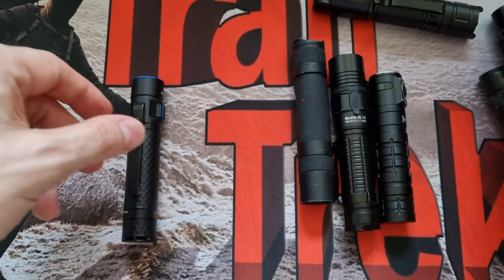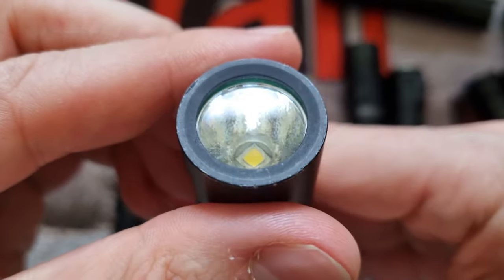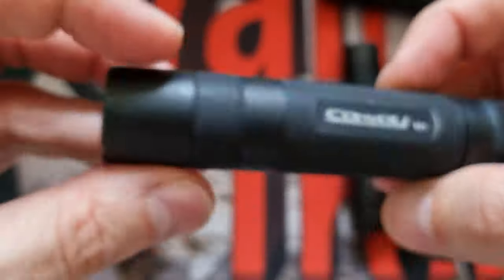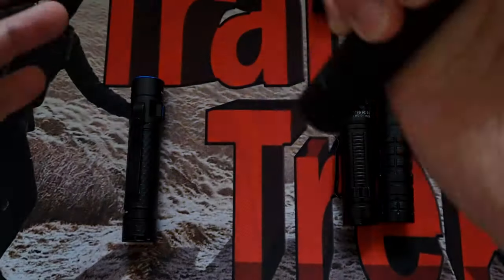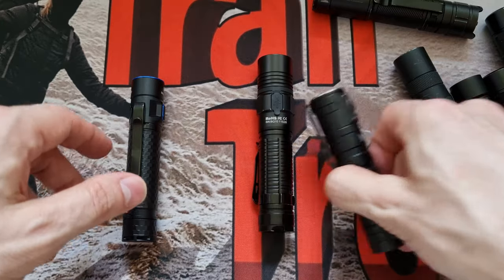Okay, so turn that off. Boom. The old S2 Plus I tested against. This is my warhorse here. I've dropped this a million times. Still works, with an orange peel reflector. An older LED, something like an XHP High or something like that. Very old, but it's a TIR clicker. Still works. Very simple and robust. And some of the other lights.